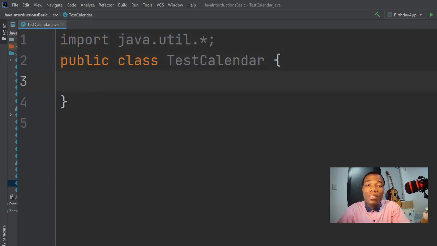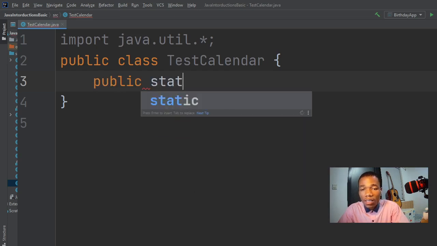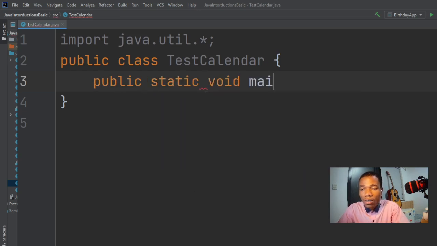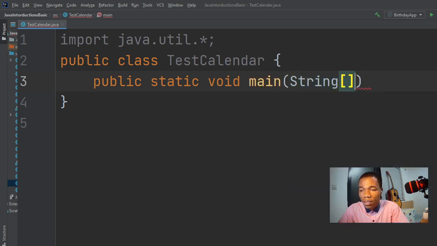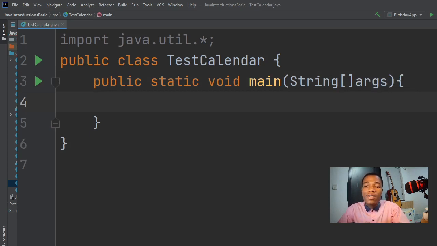So we create our public static void main method to give our entry to our Java program. Let's say public static void main, String args. Now the next thing we want to do is write some comments, because we have a couple of lines of code to write, so we should distinguish them with comments.